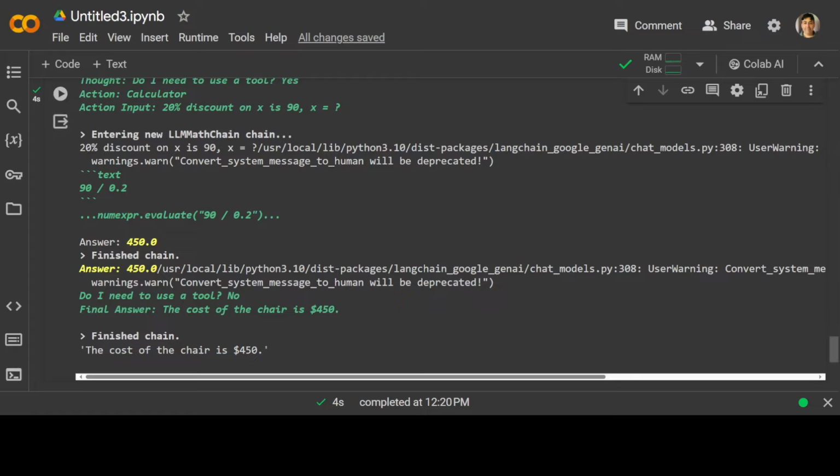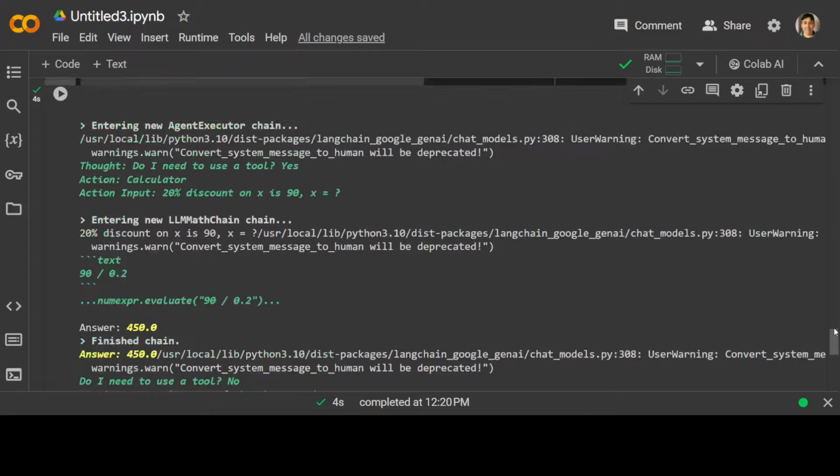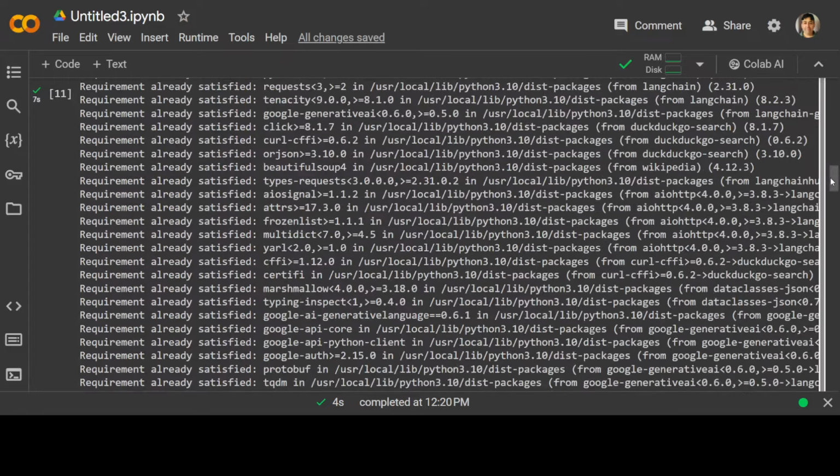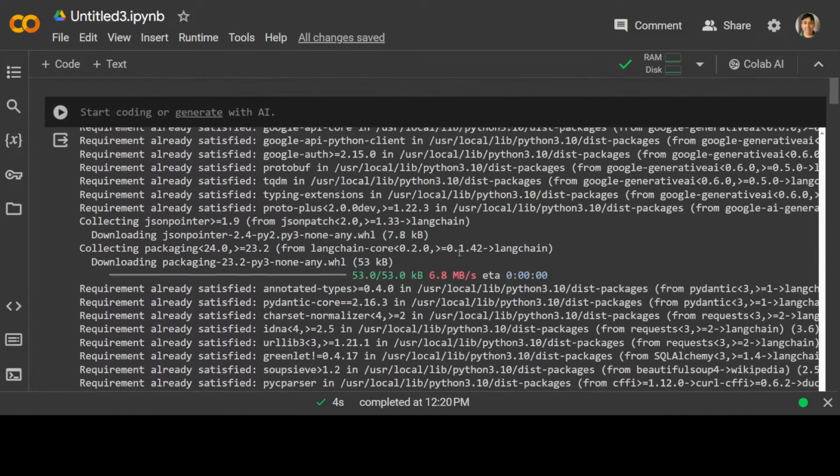So this is how easy it has become to create your own autonomous agents for free. Didn't pay a single cent. Here we got the free API. We got the free hosting on CPU. So it means you can run it on your own laptop. Right now I'm running it in the Google Colab, but you can just use simple Python code which you can embed in your application. So if you're looking to build your own LLM based agent for free and within your application, you can simply go in and try this one out.